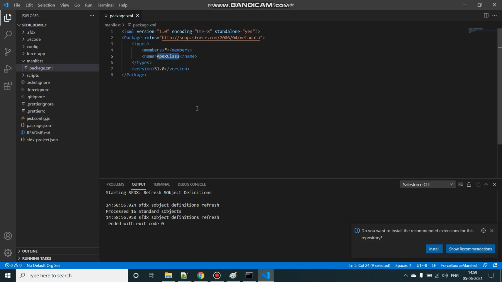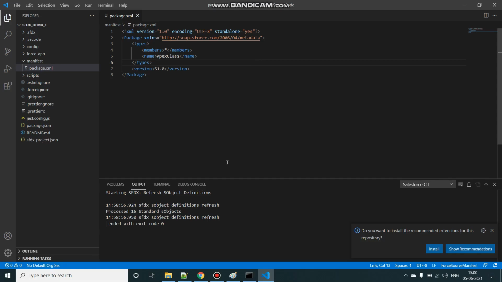Now you have created your project folder and other things, but it is not connected to any org. So it is showing no default org set. Now what SFDX provides is there are a lot of features, one of them being scratch org. So you can create a scratch org through these SFDX commands, but that is not our objective right now. Our objective is to retrieve our code or deploy our code through VS Code. So to achieve that, we have to connect it to our development org. So developers might have developed something in their org and their changes, they need to extract the metadata.